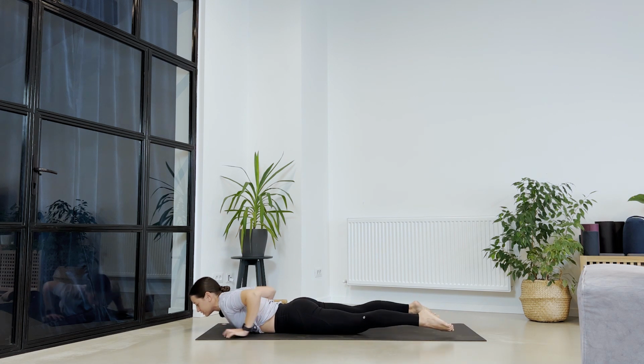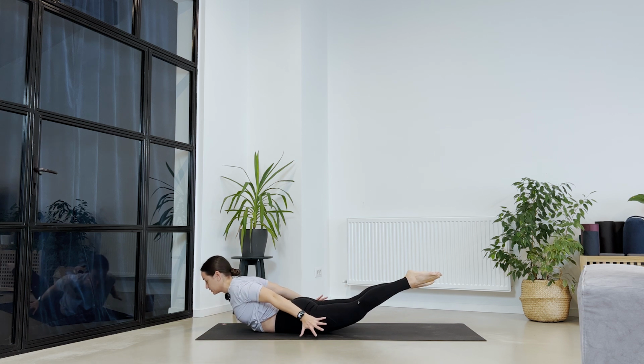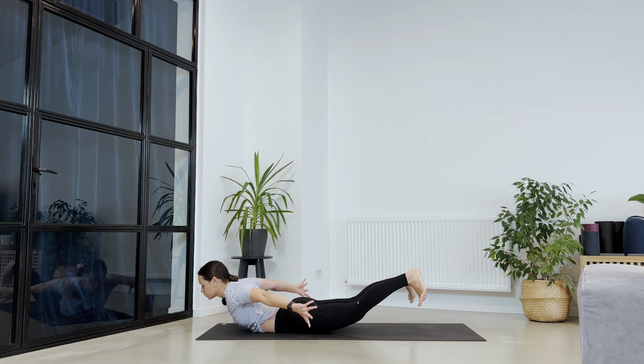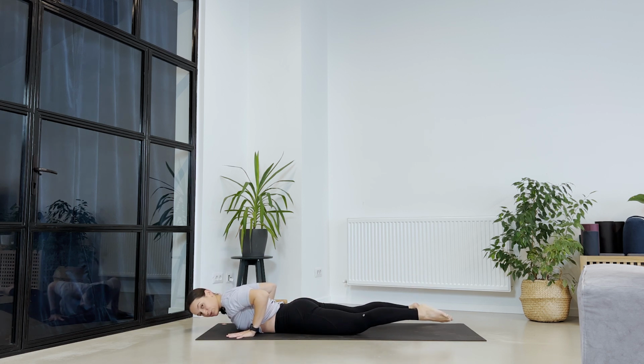And let's do this locust one more time. Pressing down, lifting up. And noticing if you can lift a little bit higher, squeezing your legs and your glutes for 5, 4, 3, 2, 1. Okay, palms under your shoulders.